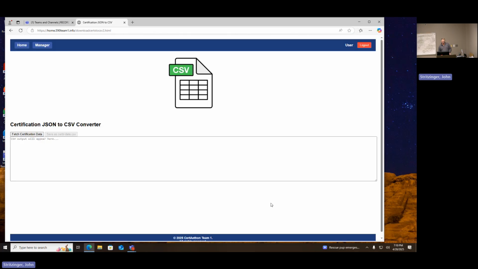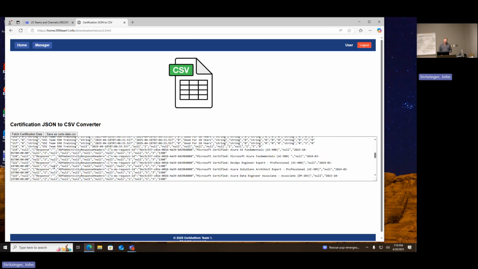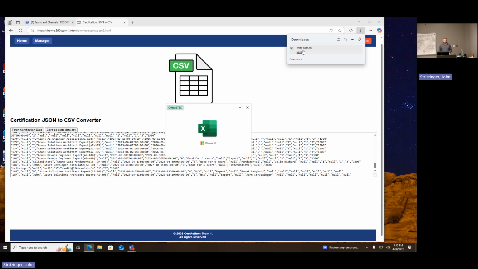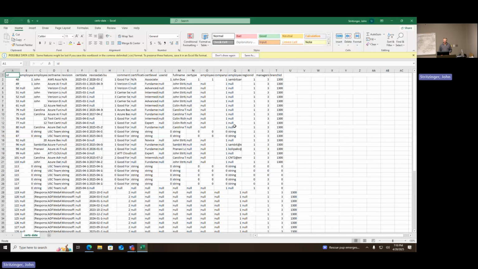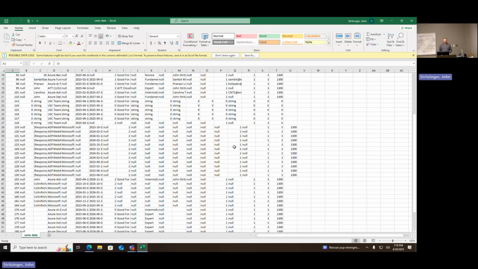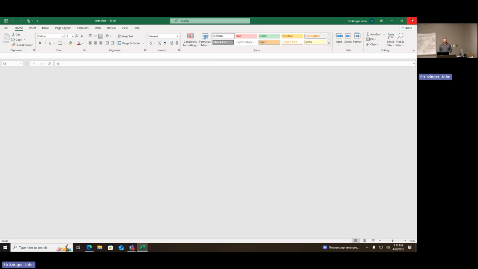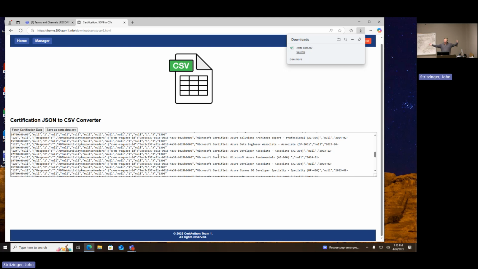And I did sort of a fancy thing, in that we can now download all of the certs that are in the database. And once we've downloaded them, we have a nice button that opens them up as comma separated values, and then you can go in and change the data. So that is very cool. Thank you very much.